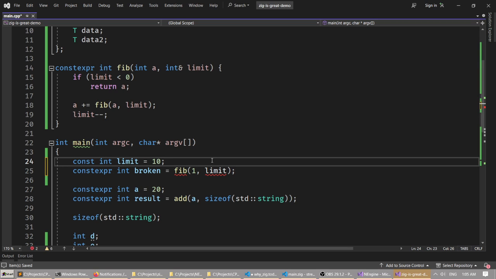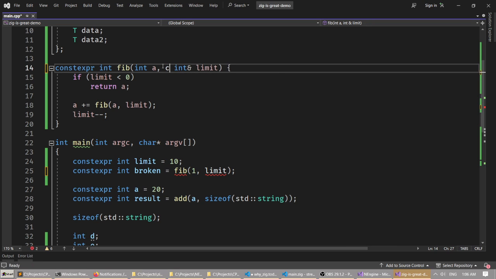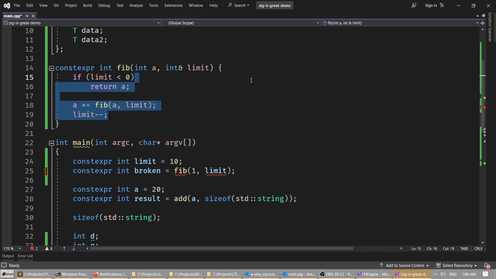What if I do this? No, that doesn't make any sense. What if this is const? That also doesn't make any sense. Fib to 10 would be 55. Yeah, wait, you just made an infinite loop. I try to limit it a bit and then see how much complexity it would have. But you know what? Let's just do it with a constant actually.